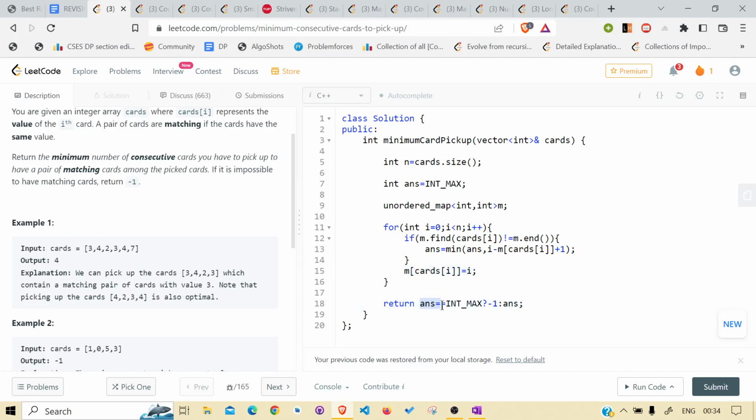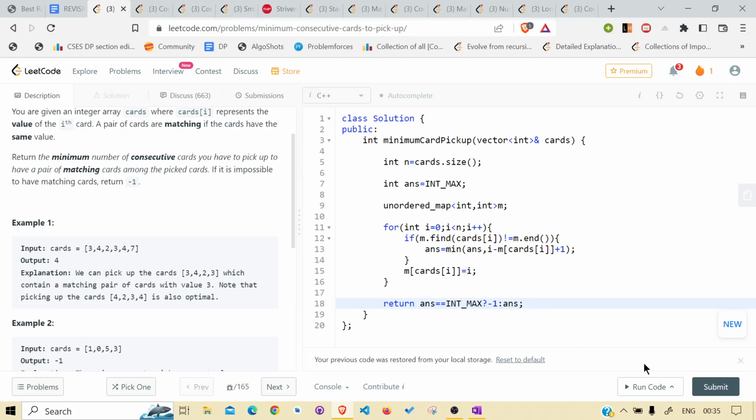And if the answer is int max, we didn't find any minimum subarray which satisfied the condition. What condition? That there should be a pair of two matching cards. So we should return -1, as written in this line also.